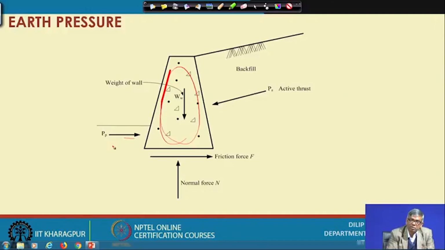To make a conservative design, sometimes this can be ignored, but if you want to do an accurate design or calculation, then this should be included. This is active, this is passive, and since there is a huge backfill here, there will be a tendency of the wall to slide along this. If it slides, then friction will develop between the soil and the base of the wall. So that is a frictional force to be shown. How much the frictional force is can be calculated, we will discuss it later, and then obviously there will be a reacting force, a vertical reaction to this. So all forces are there. Once you know these forces and do some analysis, one can find out what is active, what is passive and all. I will do that one by one.